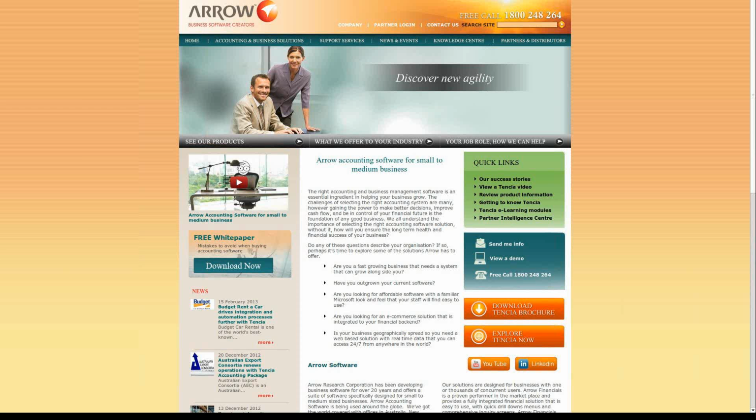How exactly is the guy sitting in a suit and the woman standing next to him looking a little bit smug demonstrating agility? How is it demonstrating new agility? It's not. There's no sense of agility in this picture. And so the headline and the image are at odds with each other. And not only that, but obviously we know these people don't work for Arrow, so again there's that element of hoodwinksmanship.